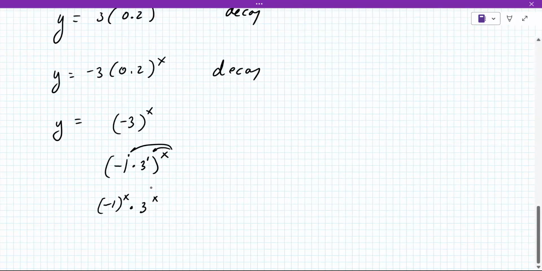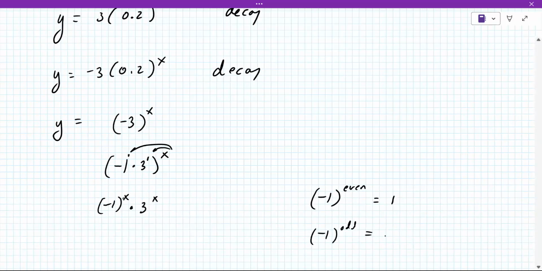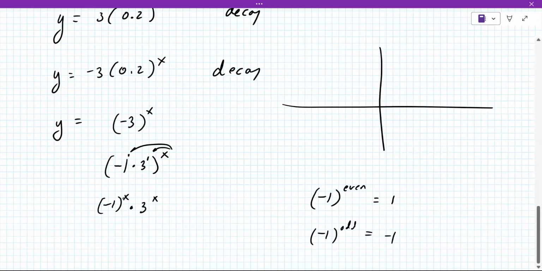Okay, something like that. Now, you generally don't see this ever. You never see a negative here because what happens with this is it alternates. Negative 1 to an even exponent is 1, but negative 1 to an odd exponent is negative 1. So you might wonder, well, what does that even look like graphically? Well, it bounces. You'll have a point here, and then a point here, and then a point here, and a point here. So you won't see that, I guess, is the short answer. You won't see something like that, but it is a good question.